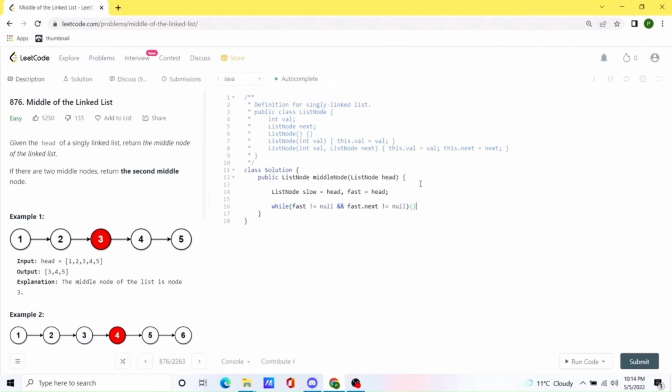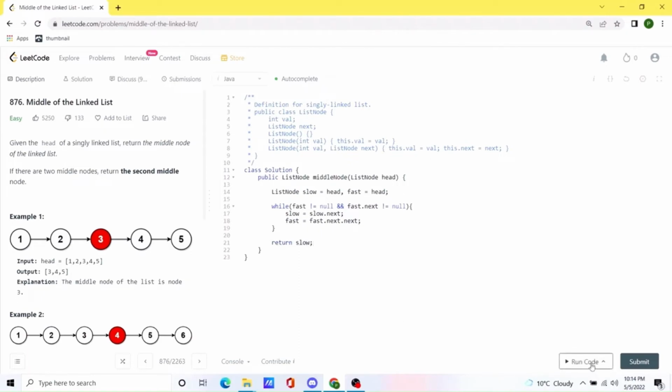If this is not the case, all we need to do is just update the value of slow pointer and fast pointer. So slow would be slow.next, so it will do 1 jump, and fast would be fast.next.next, because fast pointer is actually doing 2 jumps. And once this loop ends, we simply need to return whatever the value of slow list node is.